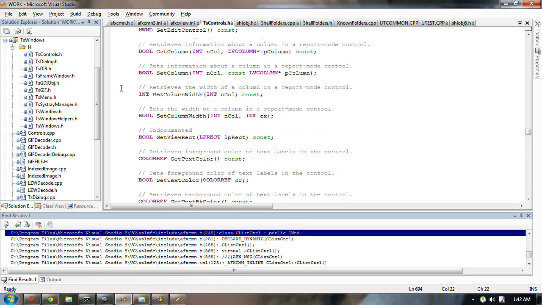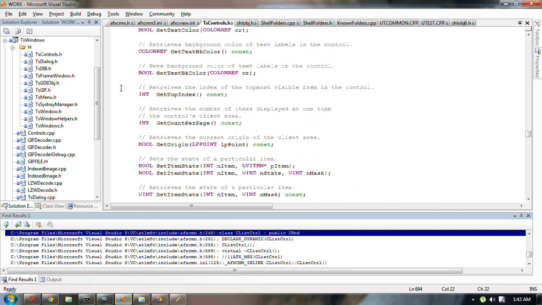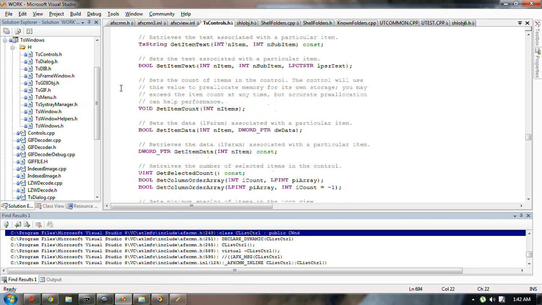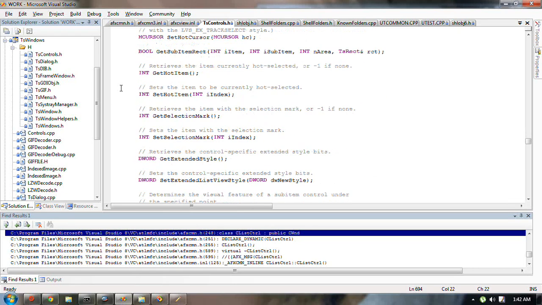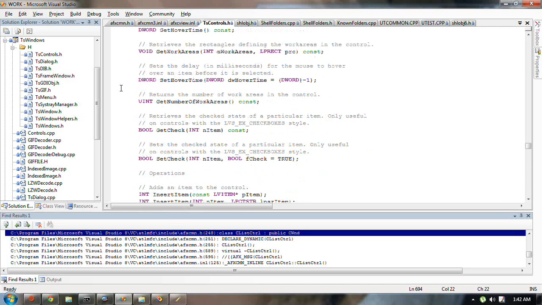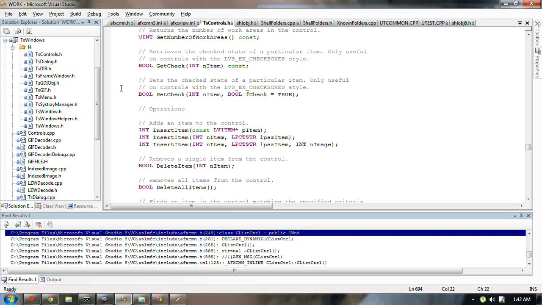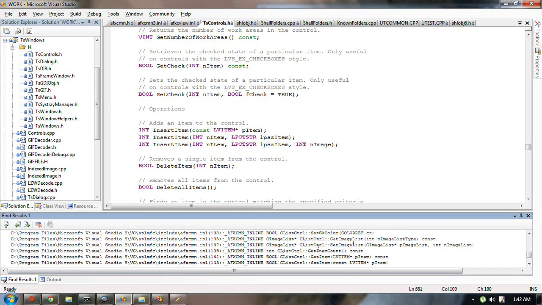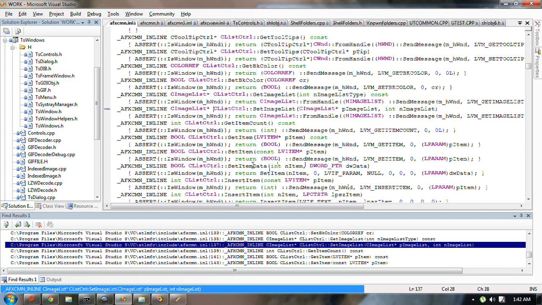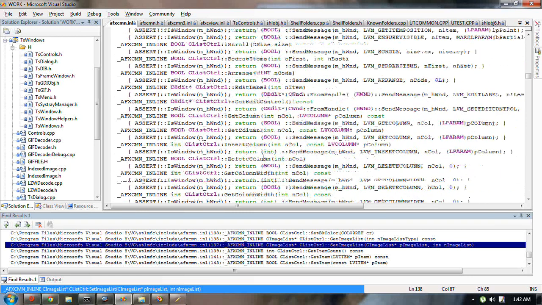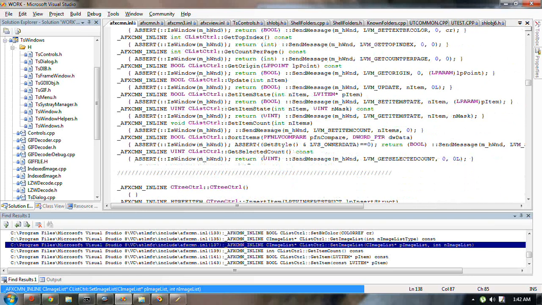Actually, no, I didn't add it here. I added it. There's a helper class that goes with this for images, for those icons, and I was just working with that. Now, I don't know what most of this stuff does, and some of them are not implemented. You'll notice the implementations are simply a matter of a send message in these cases.